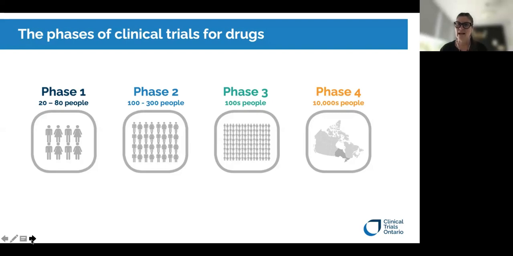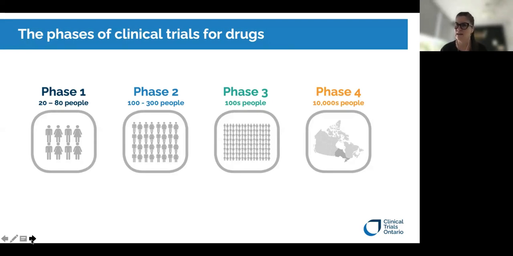Depending on what happens in the phase 3 studies, in Canada, the sponsor can apply to Health Canada to have the intervention formally approved so that it can become widely available to people. And phase 4 studies happen sometimes and don't happen all the time, but that's when something is available on the market. And so now the intervention is widely available for many people.